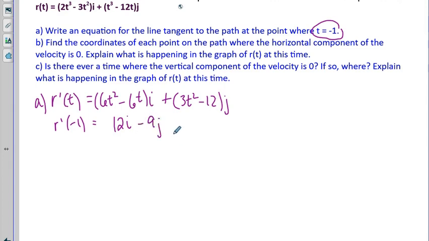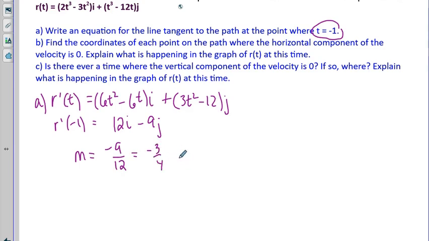So that is my vector at time equals -1, and this is the whole entire vector here, right? But this also means something in terms of the length and the direction of the vector. So I could also interpret this as a slope. Remember, this is y and this is x. So I could write this as -9/12. So the slope of the line we're talking about is -9/12, which reduces, of course, to -3/4.